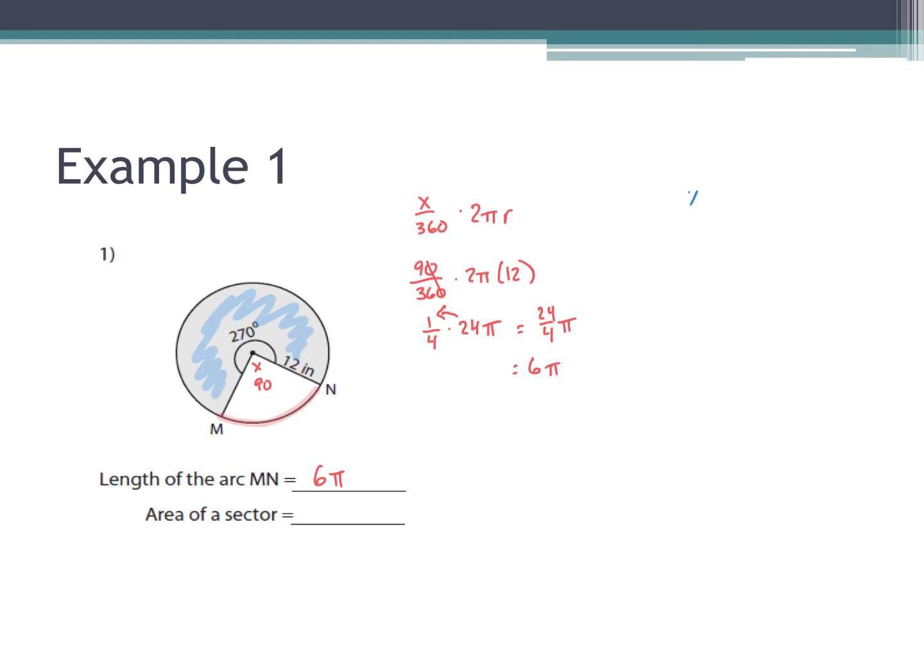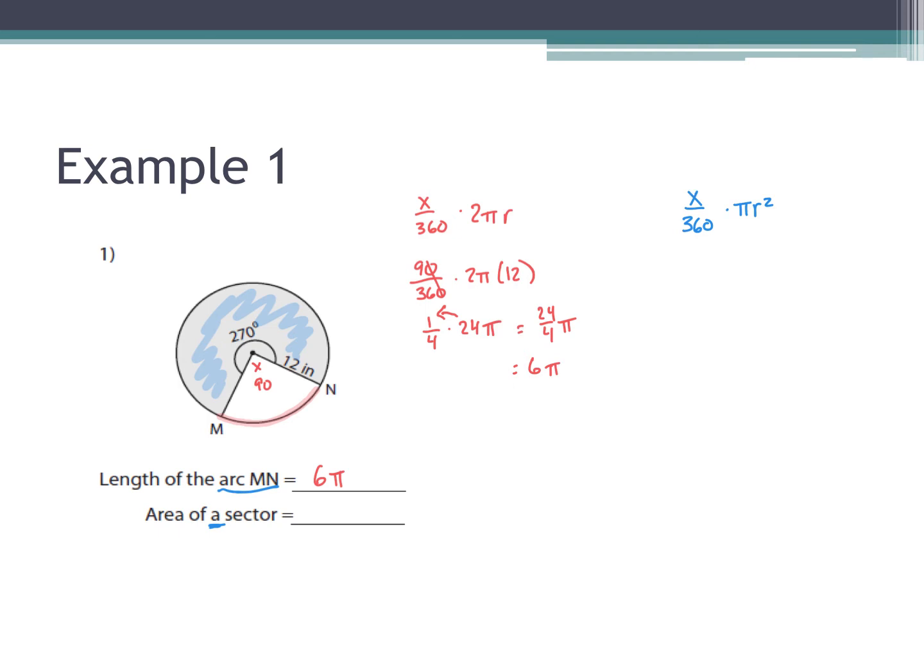So that's going to be x over 360 times pi r squared. And if you're asking how do I know this, I'm solving for this sector, typically you want either the shaded region or the area the angle is in. Okay, now the difference between the first problem, the arc, and the sector is this one specified again, and this one just said area of a sector, which means the shaded region.